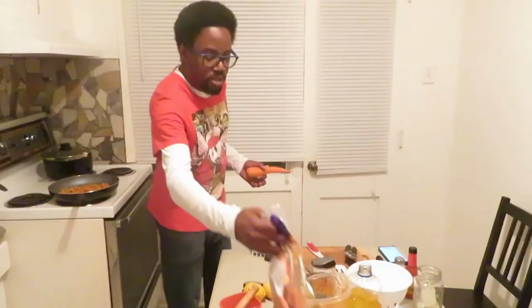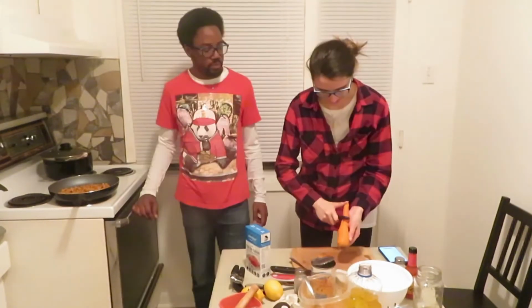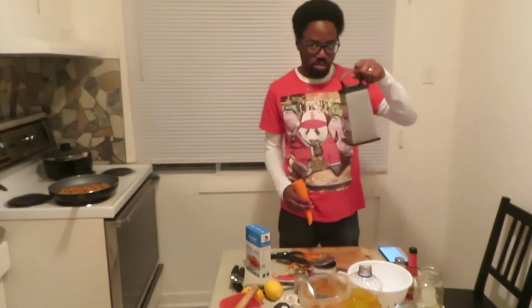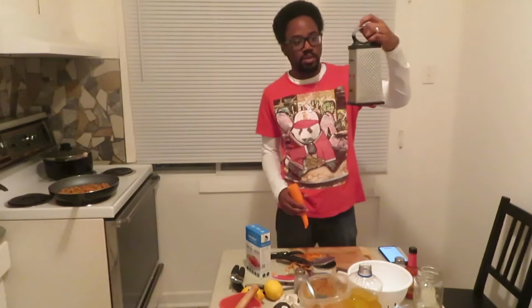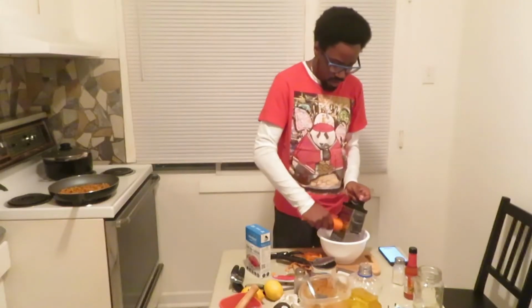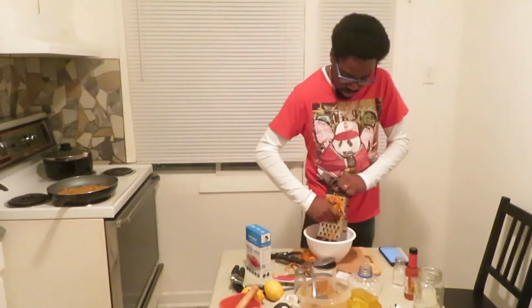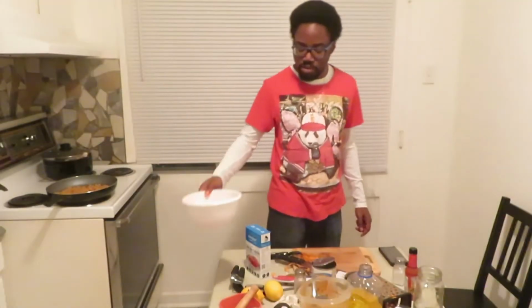We wait. So we want some carrots in here. I think just this big one will be enough. I can do that. This is a really fun part of it. I leave it here for you. So we want to shred that carrot. I'm not actually sure which one to use. The big one? The big one. Here? Yes, that one. Or here? No. That one. Oh, start from the other side, because then you won't be able to hold it. Getting every last bit of carrot. So we got our carrots.